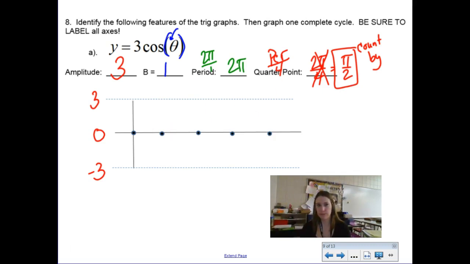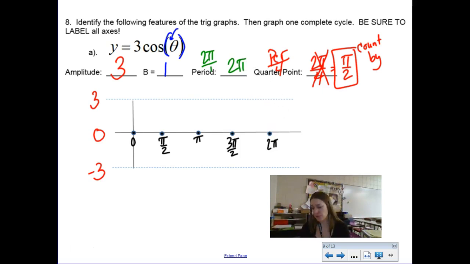So we're going to have to label. The origin is 0 for the x-axis, or the theta axis. And then we're going to count by 1 pi over 2. So 1 pi over 2, and I don't mind if you keep it as 2 pi over 2 for now, and then 3 pi over 2, and then again 4 pi over 2. We're going to come back right now and reduce it though. 2 pi over 2 is pi, and then 4 pi over 2 is 2 pi. And then the thing I check is if the period is 2 pi, that means I should be ending at 2 pi, so I did something right.